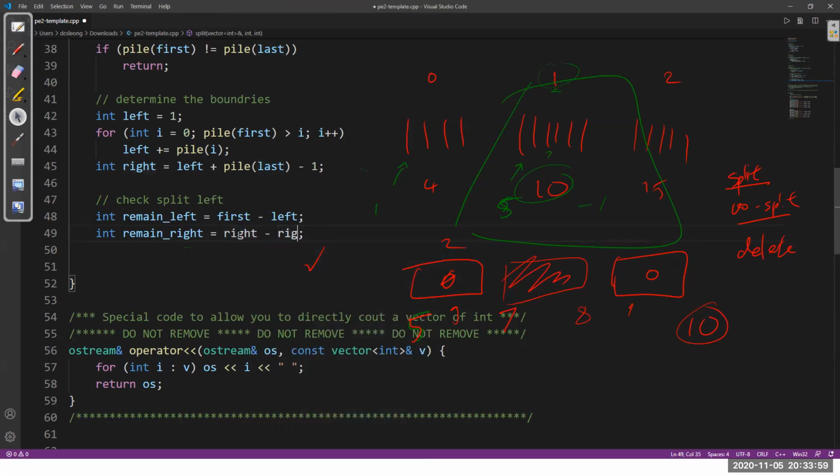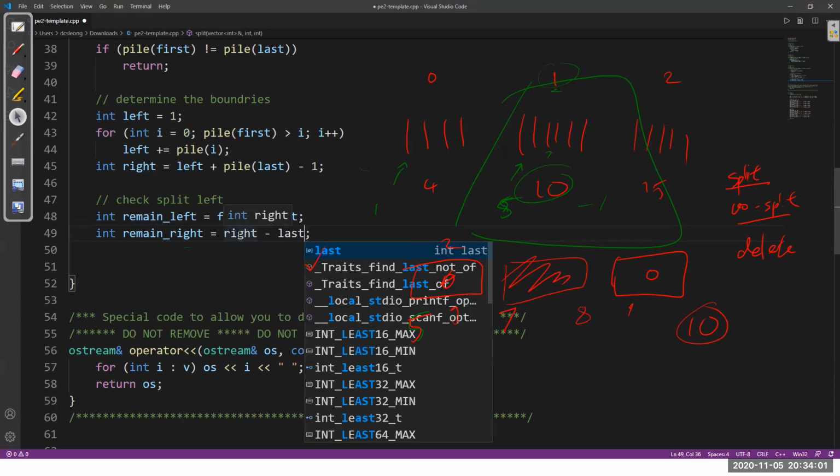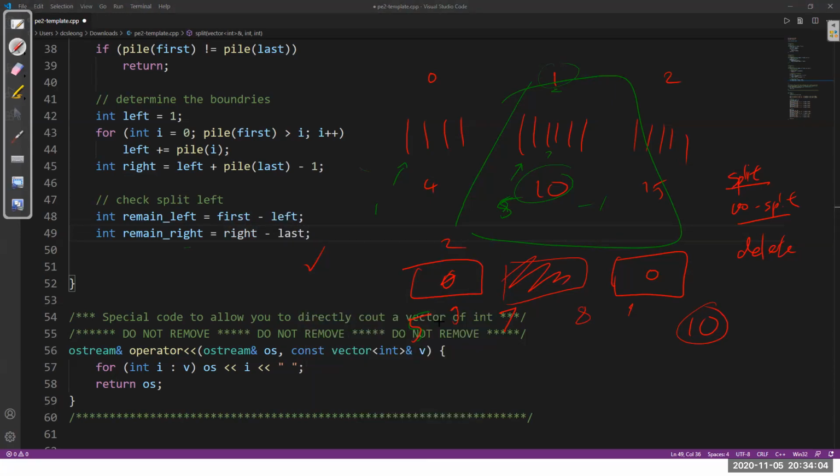Sorry, right minus last. Be sure to take note. This is my left, this is my first, this is my last, this is my right. So now I have information on what is here and what is here.